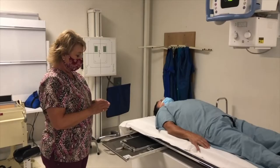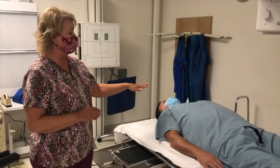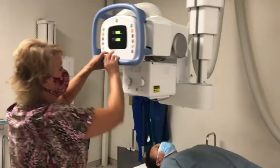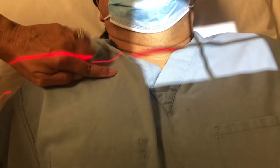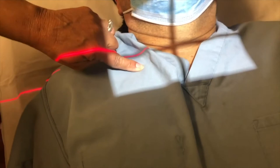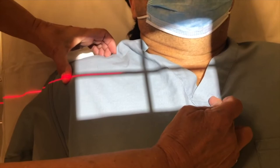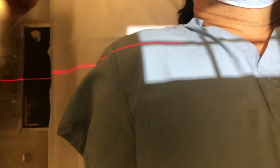My SID readout — now I'm in the bucky so I'll be at 40 inches. You would palpate the clavicle midpoint, and that is where your central ray is going to enter. I'll be sure that I have both medial and lateral ends, and then I'm collimated down. I would most likely in this instance put my marker above so that I can see it and make sure that it's not in the anatomy of interest.